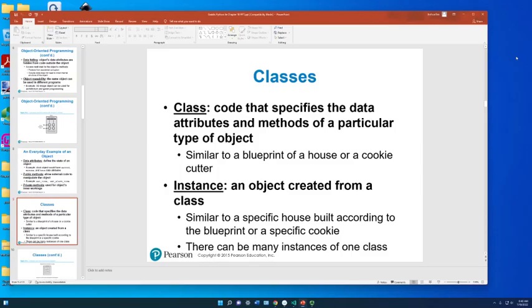But some of the vocab is fairly important, and one of these is when we say an instance: an object created from a class. When you create an object, initially you're not actually creating an object, you're defining it. You define what it is, so you're making a template that represents your own data type.